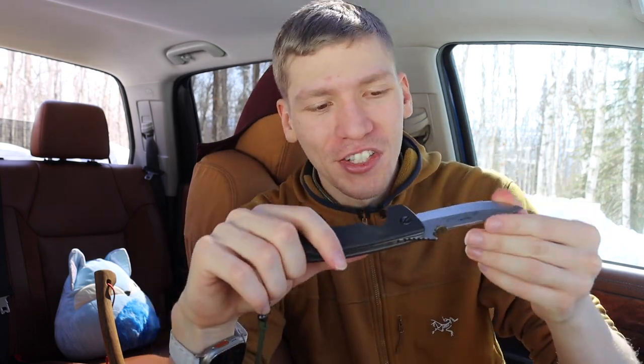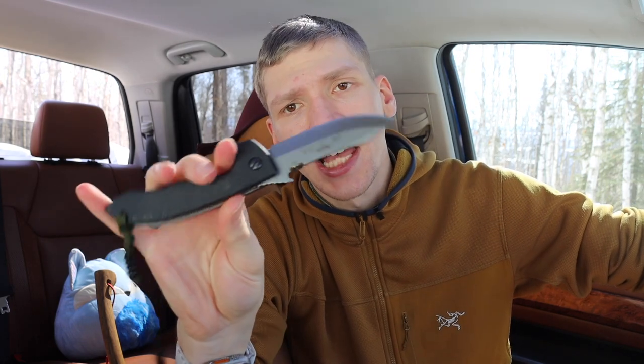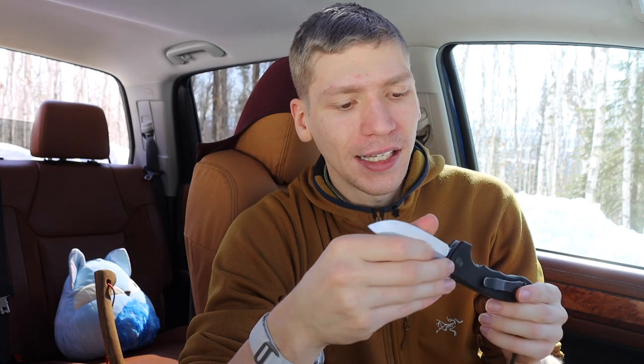Number 8 is going to be Emerson Knives. Now, I'm placing Emerson Knives at number 8 primarily because the reason a lot of these lower tiered blades or brands are getting placed where they're at is because of their almost like decline, right? So Demko is making more knives, so they will probably rise through the ranks. But unfortunately, Emerson is another one of those that they're not necessarily making less designs.